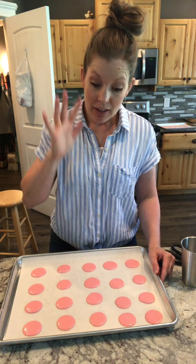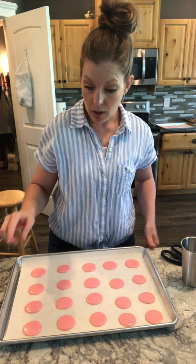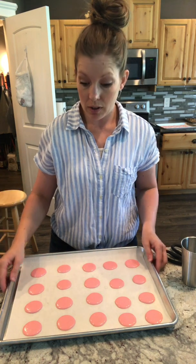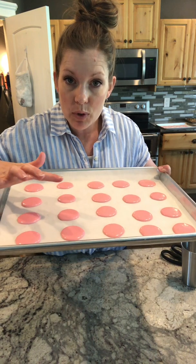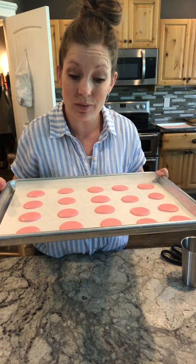Okay, second piece of French macaron expert wisdom. Let the unbaked macaron shells sit, this is what everyone tells me, for about an hour so that they form a skin on top. You should be able to rub your finger across the top and not get any sticky batter on your fingers. So they're gonna sit.